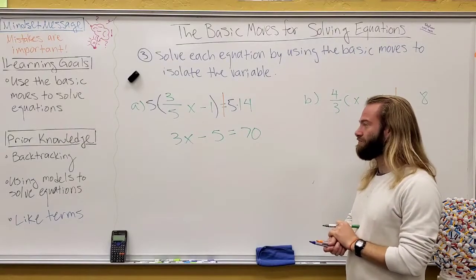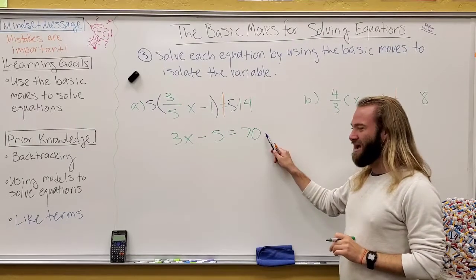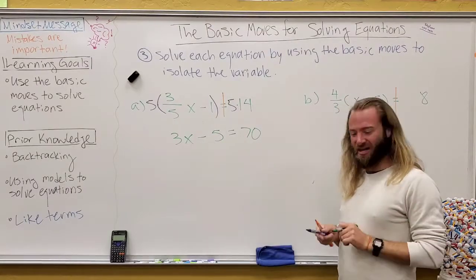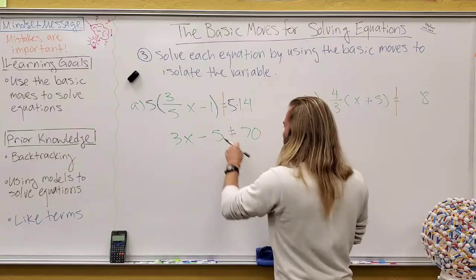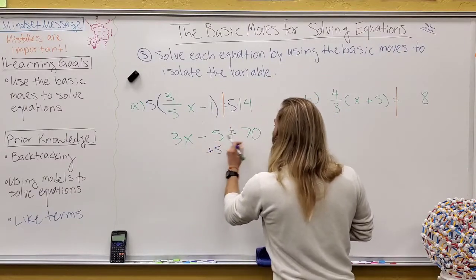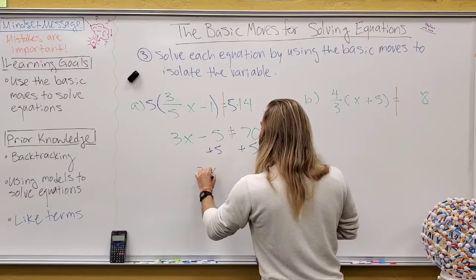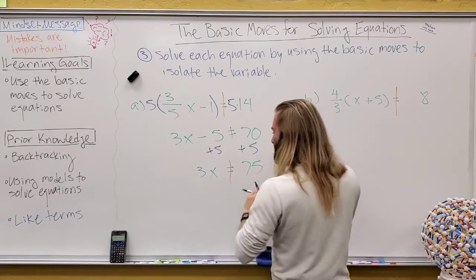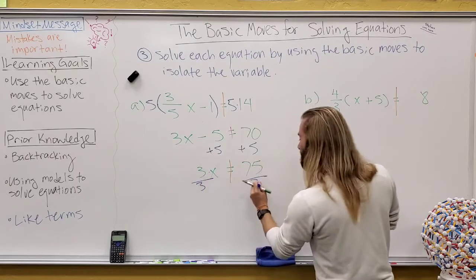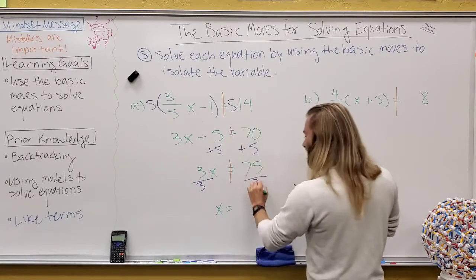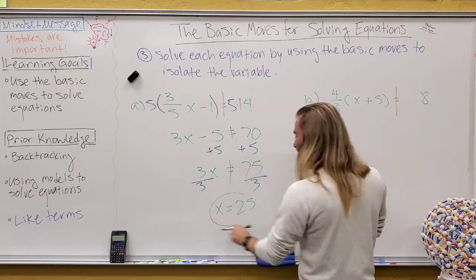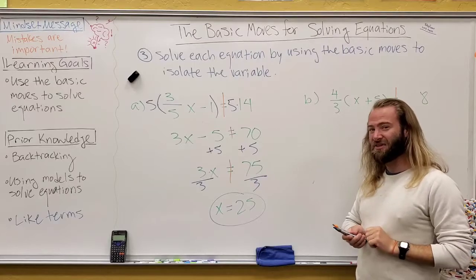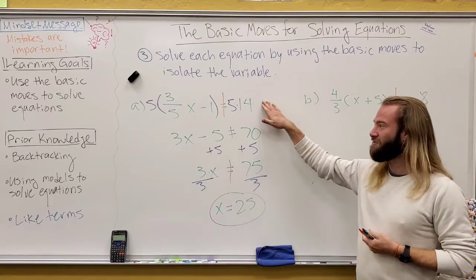Is that okay? Now look what we have. We have an equation without any more fractions, and it's a pretty simple one to backtrack. How nice. So here if I backtrack this, and I add 5 to both sides, I'm left with 3x equals 75. And my last step here would be divide by 3. And I get 75 divided by 3 is 25. And look at that. That's the same exact solution that I got. So look at that really carefully, and that should help you out with dealing with fractions.